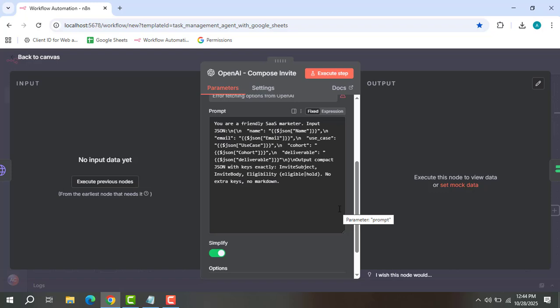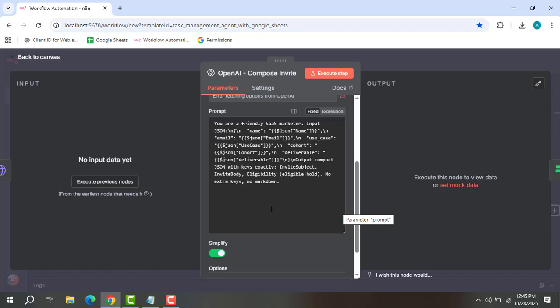Keep it plain text, no markdown, no extra keys. Why? Because AI personalizes copy and makes a deterministic decision with the verification context. You get invite subject, invite body, and eligibility in one go.